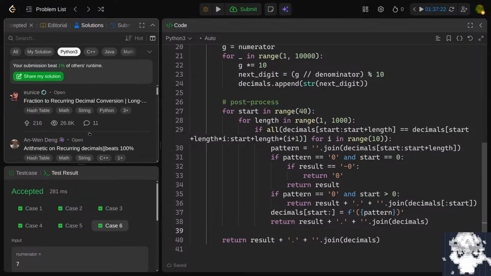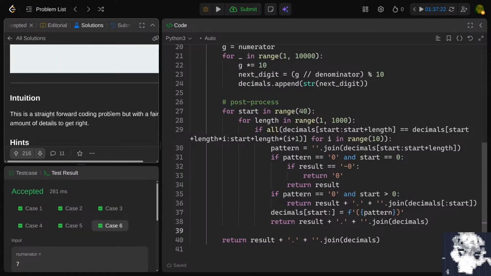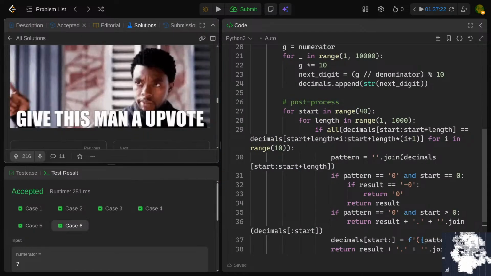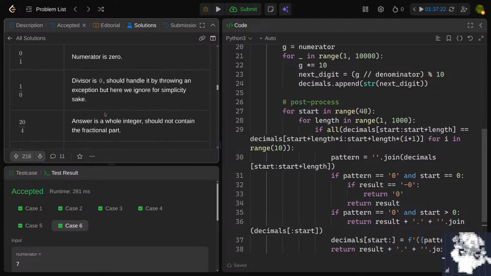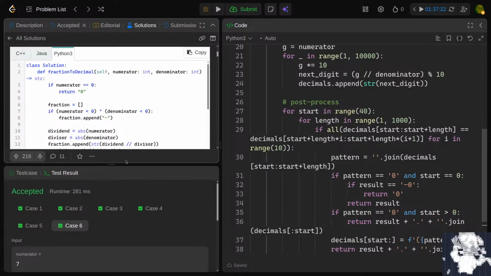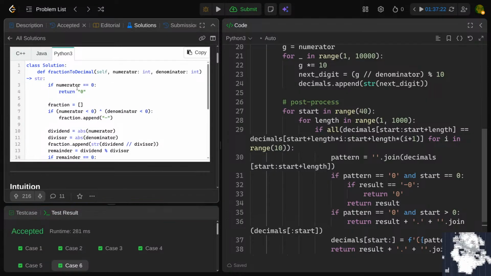So let's take a look at what others have done. There's no code in this. Oh, there is. So this is the thing I was trying to do. Yeah, you append a minus, but he didn't remove the minuses, interestingly. Now you've got dividend and divisor. These are some words I was trying to remember.